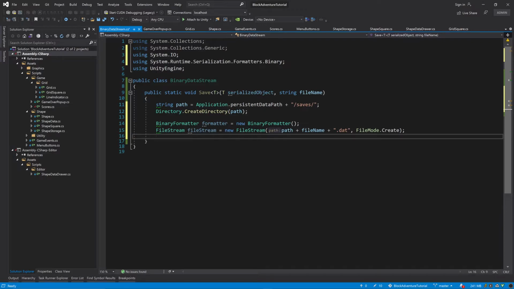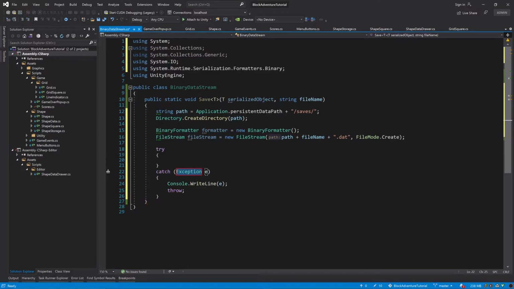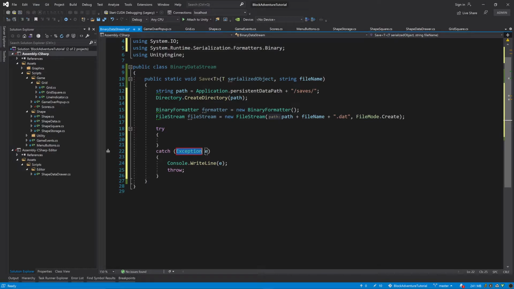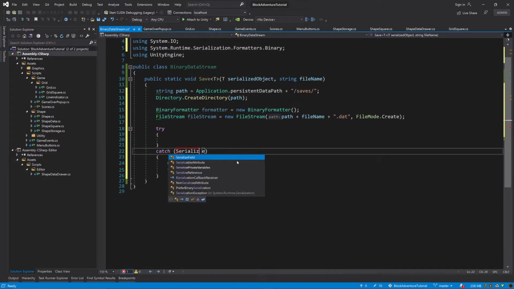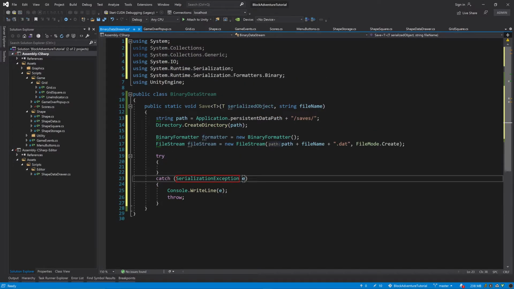Okay, and now we're gonna put the try-catch block. So try, as you see, is auto-completed in my case. So make sure you have all of those using statements in, and we're gonna catch our SerializationException. Okay, so as you see, it's gonna automatically add our System.Runtime.Serialization.